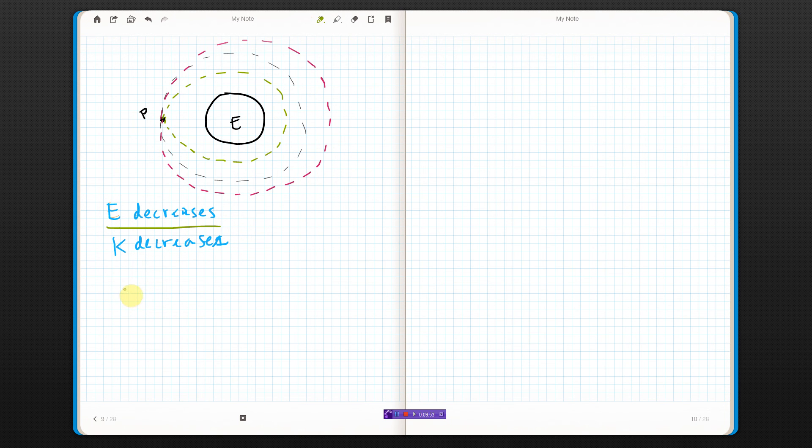So, this is the big clue right here, E decreases. Now, I know for an ellipse, the total energy of the orbiting object has to be negative G MM over 2A. Alright, now, this just went down over here, which means this just became more negative. More negative, because remember, when you go down, you're subtracting things, right? So this went down, so this side has to be more negative.